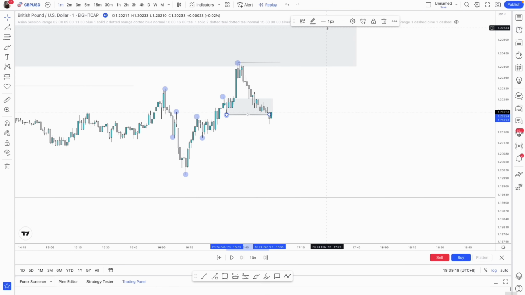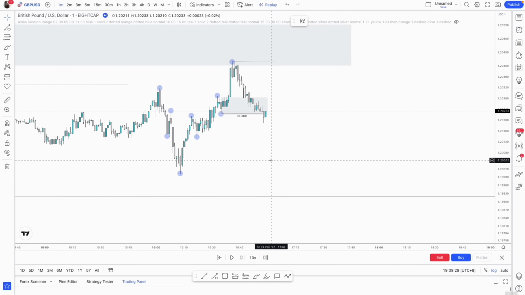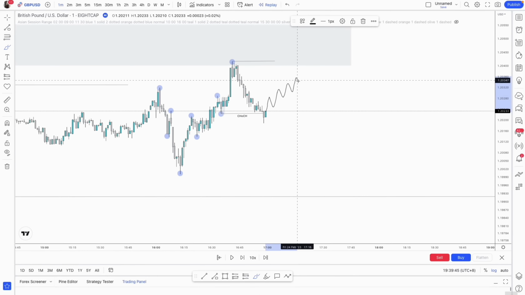The change of character is essentially what determines that the market has truly shifted. Change of character, we've gone from bullish to bearish. That is the change of character. Now, usually this is where I would take an entry, but as you guys can very clearly see, there is no clear point of interest for me to take my entry. So in that situation, and there are many of those situations, essentially what you would wait for is some internal structure and then a new shift, and then hopefully there leaves a point of interest in behind there and you can get involved there. And so let's take a look at essentially how that looks.